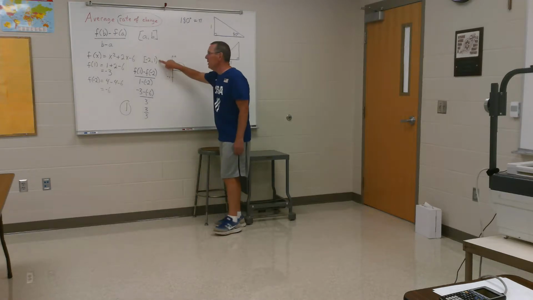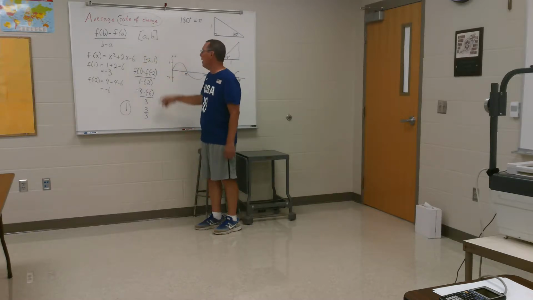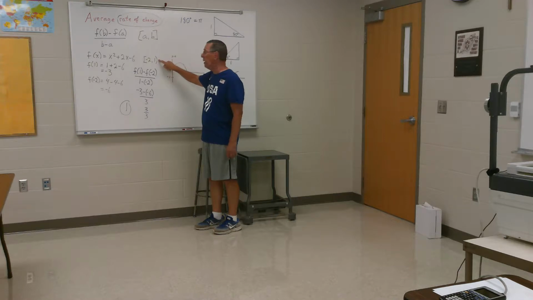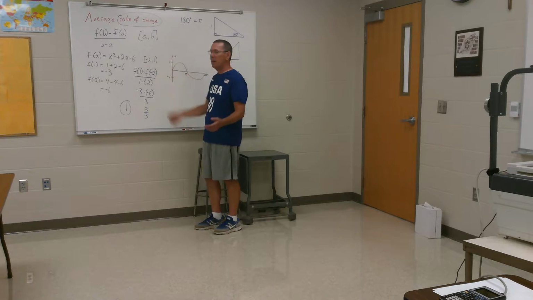Here's an example. My curve is the parabola, f of x is x squared plus 2x minus 6. And we want to find the average slope from where x is negative 2 to where x is 1. The negative 2 is included, the 1 is not included, but 0.9999987246589 is included. It's so close that it doesn't make any difference.